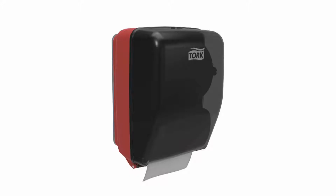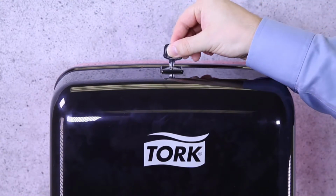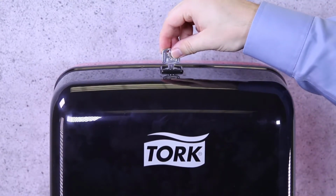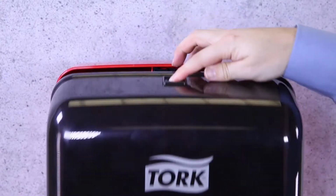Lock mode. In applications where a lock is required, the red and smoke Tork Washstation Dispenser has the same lock design as the Tork Elevation Dispenser line. The lock can be set as a key lock or push button as shown here. To set the key in push button mode, turn the key counterclockwise to align with the circle. Then remove the key and it will be in push button mode.